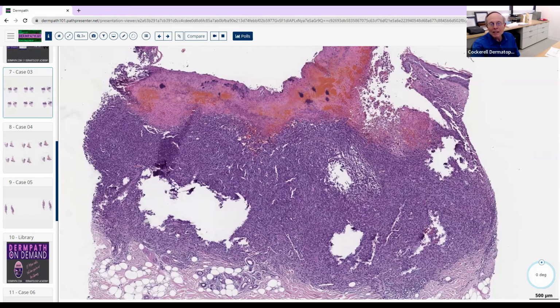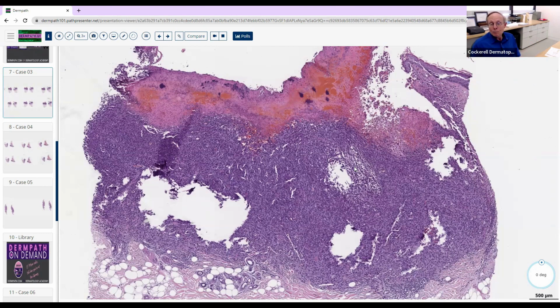So if people take a superficial shave of something like this, they don't sample the area. So when you're dealing with a soft tissue cancer of any kind, you have to be very concerned about sampling error. These lesions are often large. They're almost like a continent, and if you biopsy France, it's going to look different than if you biopsy Italy, and so these things often have multiphasic morphologies to them.